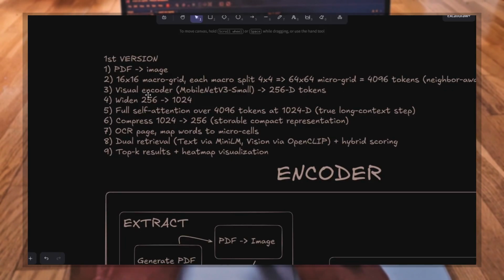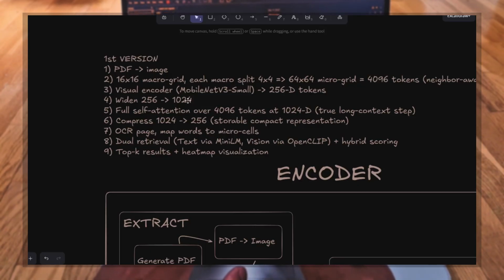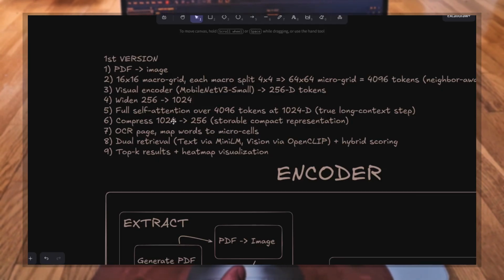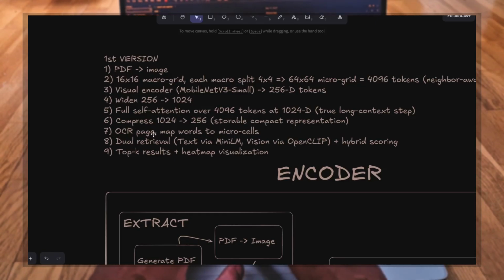After that we're going to use the visual encoder, MobileNet v3 small, to get those 256 dimension tokens, widen to 1024 dimensions, self-attention over 4096 tokens at 1024 dimensions, and after that we're going to compress it back to 256 dimension.